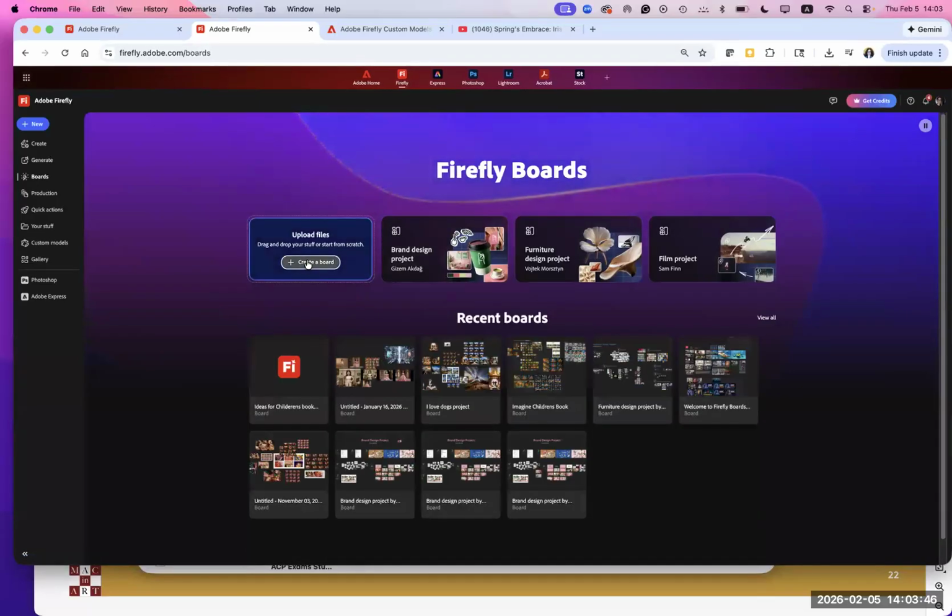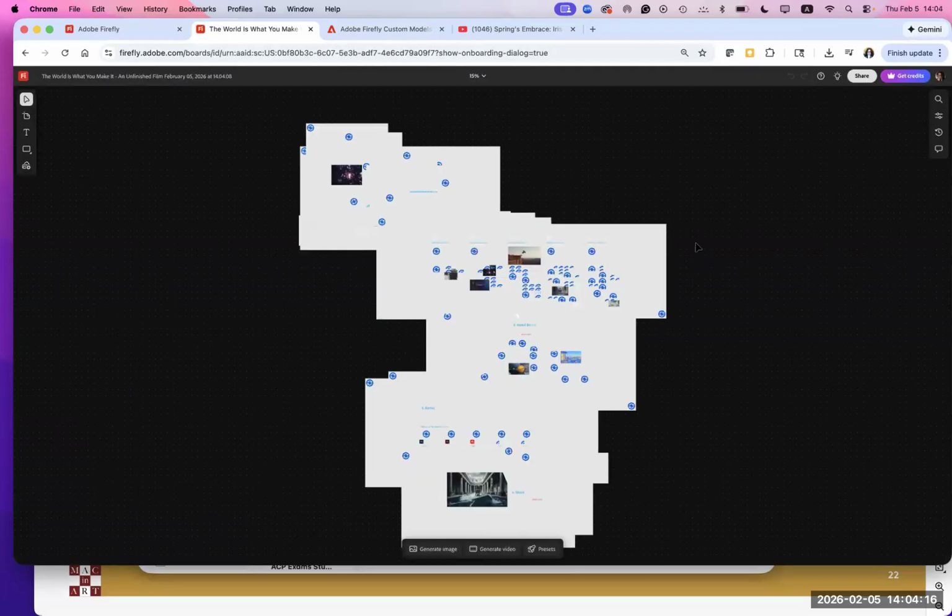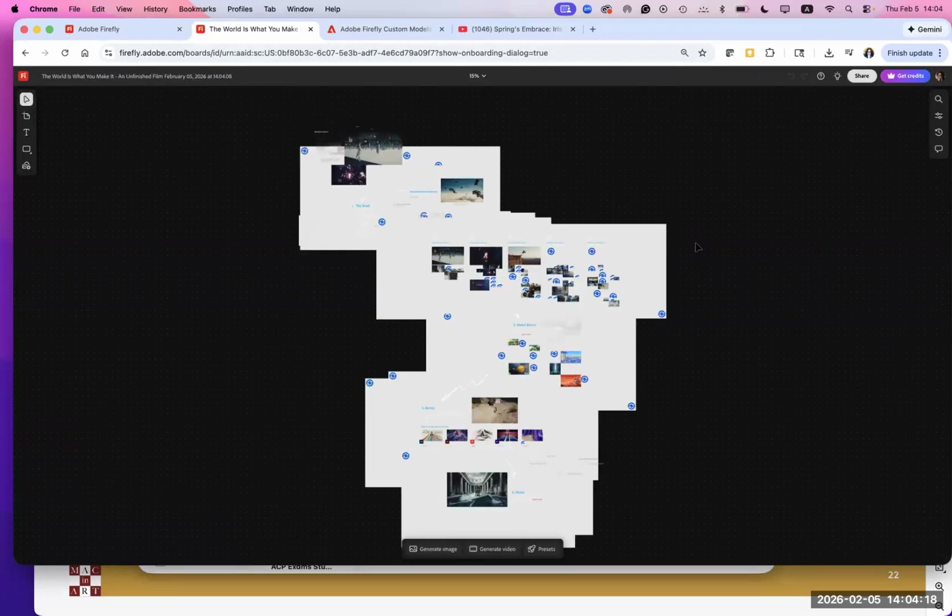And then this is what you have with the Firefly board. So brand design, they give you ideas from other people. Let's say some person did furniture design project. Another person did brand design project, and another one did a film project. So if I'm going to his own film project, I'm basically going to see the idea with stuff that somebody else did. Kind of like to see how they create a little, look at this, there's a lot. You see how many?